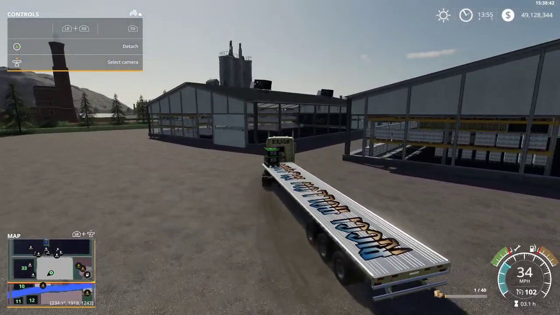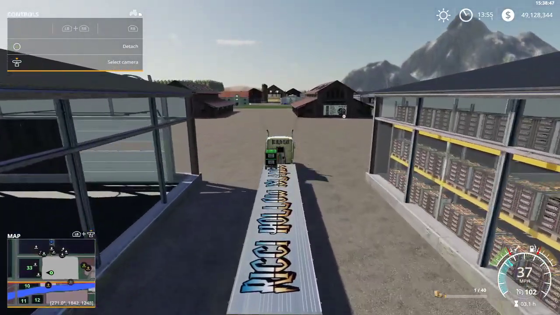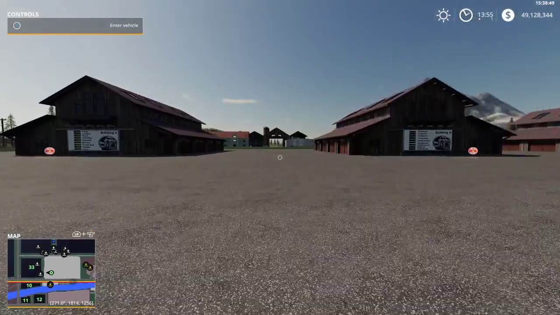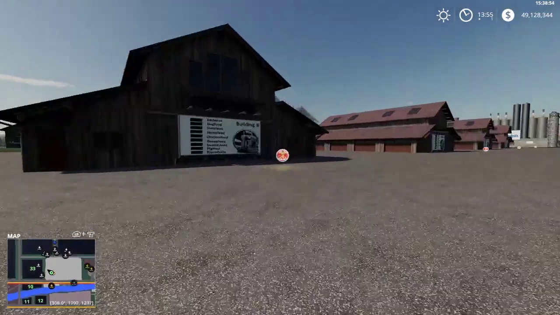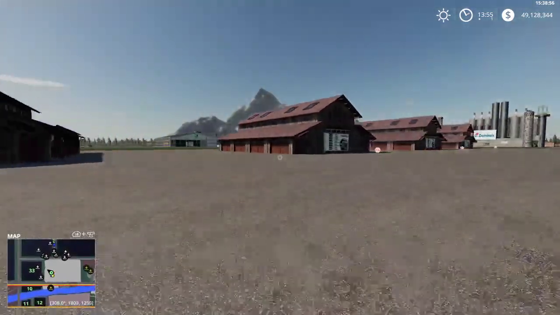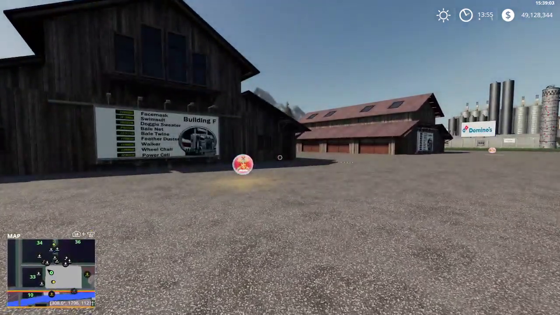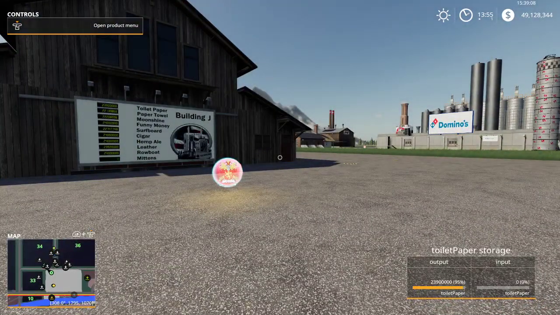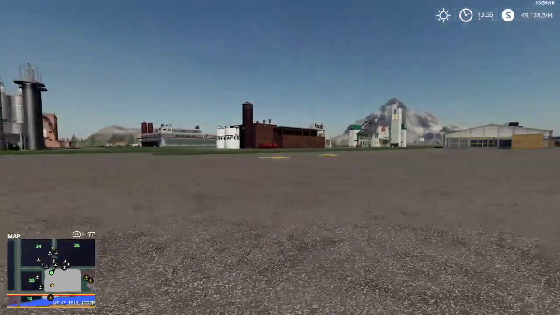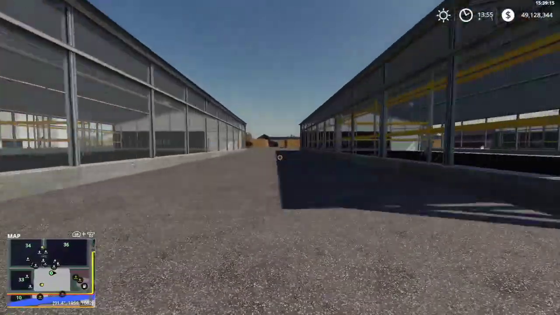Let's see if we have a warehouse that holds the dead cells. No. I don't even think I put them in a warehouse, to be honest with you. So you're the power cells. So I guess we don't have a place that stores the dead cells, which you really shouldn't need to store dead cells anyway, because you're just going to recharge them and reuse them.